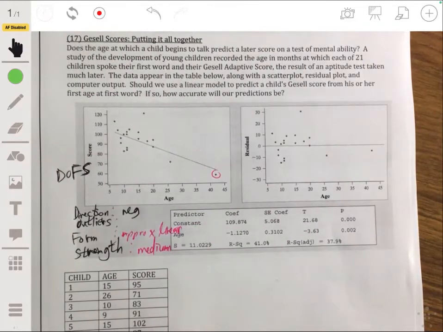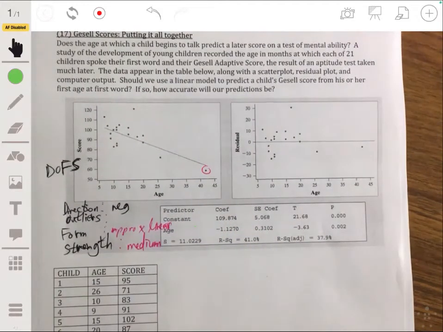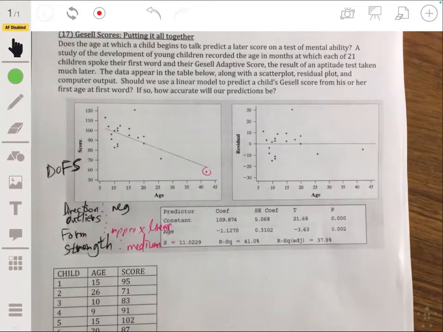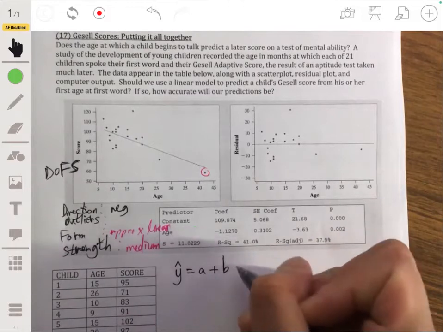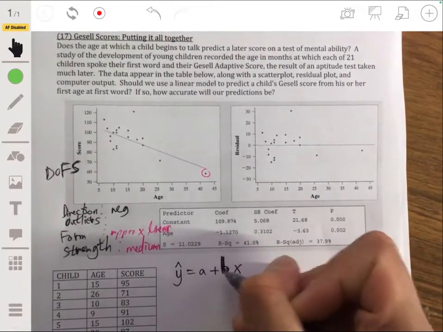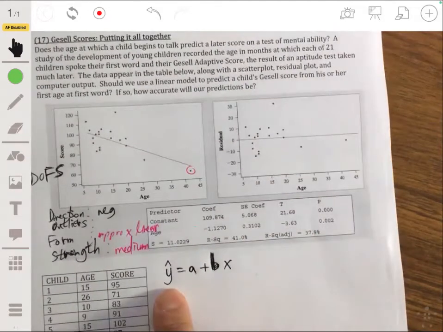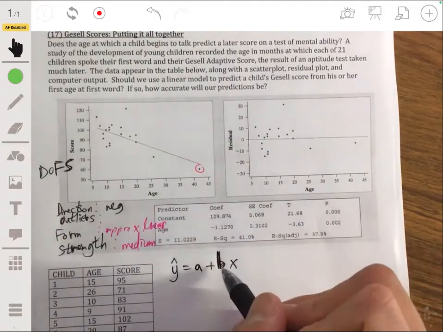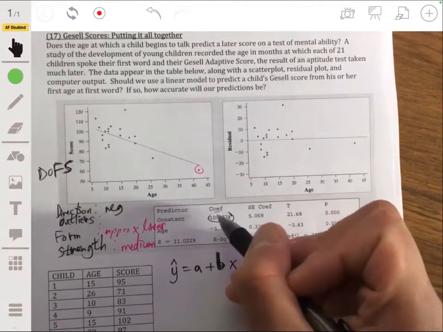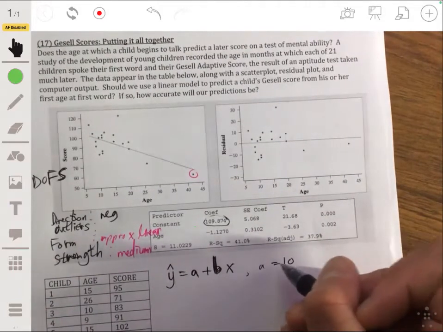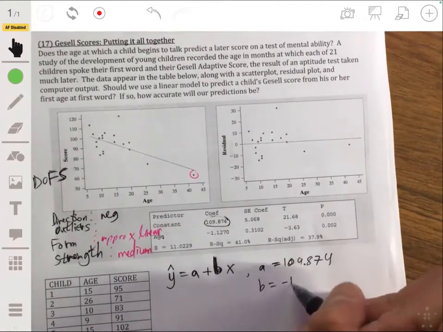Now when we have a set of data, we create this line called the regression line or least squares regression line. And what that does is allows us to predict y values from x values. So this is a line of prediction and we have it in the form y hat equals a plus bx. It's a linear equation, except that it has different letters for your slope. The slope is b and the y-intercept is a, and the y hat again is predicted y value. Make sure you put the y hat because it has to be predicted y value. Now we can figure out these values of a and b by looking at this table here.